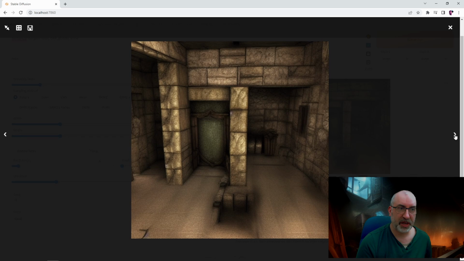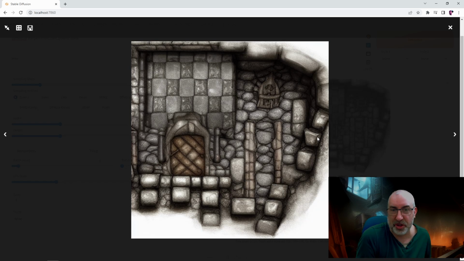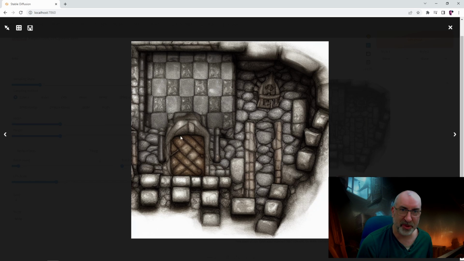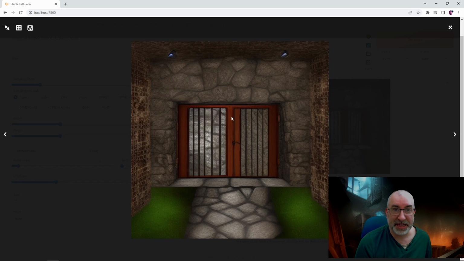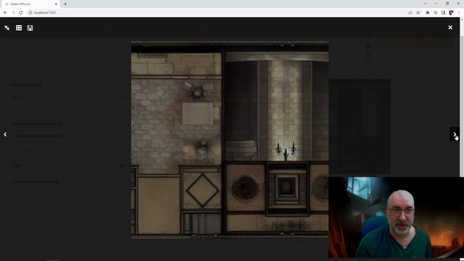Okay, so clearly we've got a bit of a problem here. This is clearly a side-on view of a corridor in a dungeon. This could still be a cool battle map, to be fair. You could say this is a door in the floor, or even a whole building that's tipped on its side if you wanted to use it. This, however, is clearly a first-person view of a dungeon, and this is a third-person view into a dungeon room.